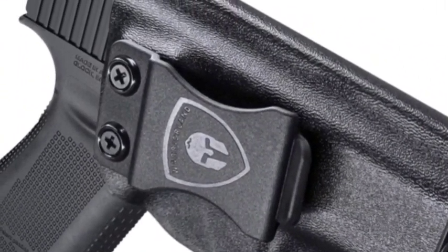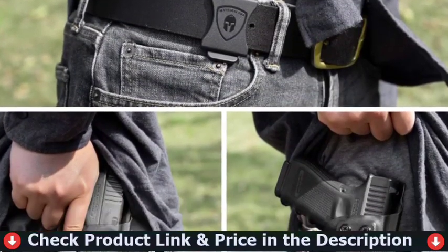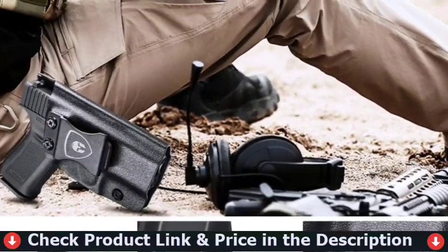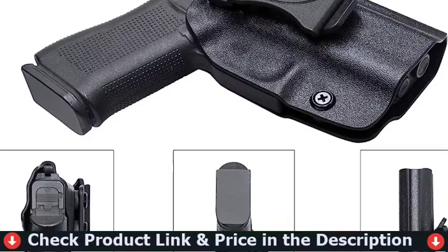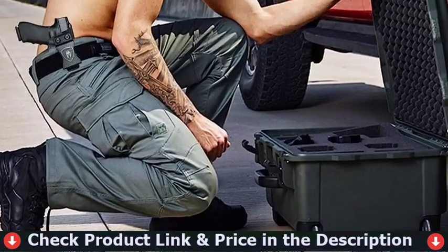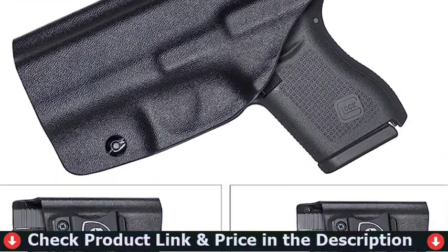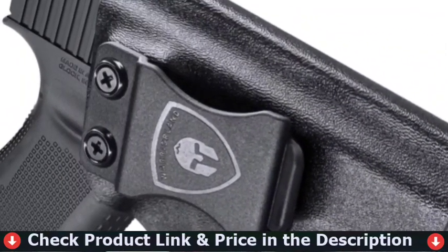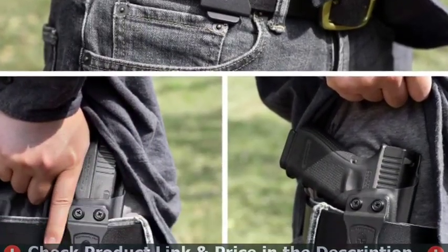U.S. Kydex materials developed to fit the Glock 43 pistol perfectly are strong and comfortable. Maintain the optimal condition of your Glock 43 or 43X handgun with an inside waistband concealed carry holster. The Glock 43 IWB holster belt clip is suitable for 1.5-inch belts, with hook and bottom, it sticks firmly in your belt when drawing and holding. The carry angle can adjust from minus 5 degrees to 20 degrees; use a Phillips screwdriver to customize the cant to meet your needs. Retention tightness is also adjustable; use a Phillips screwdriver to reach your ideal retention pressure.